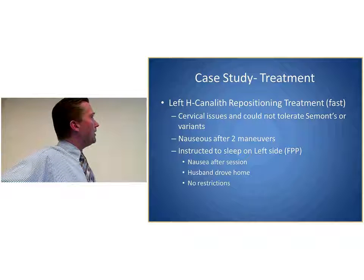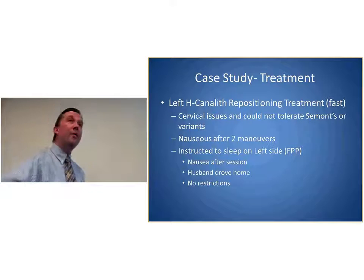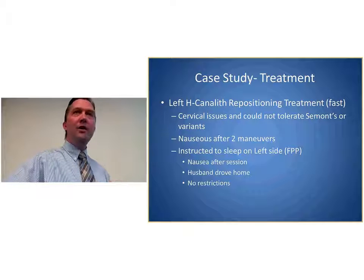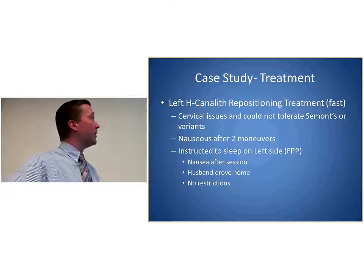So as far as my patient, I had to think, okay, well, she's 80 years old. She had very severe neck osteoarthritis. She did not want to move her neck. Plus, because she was holding her head so still, she had a lot of soft tissue tightness. So, you know, I thought about manually treating her and loosening up her neck and doing it that way. But to be honest with you, I wanted to get rid of her dizziness as quickly as possible. So I had to think, okay, well, how are we going to modify her treatment a little bit?